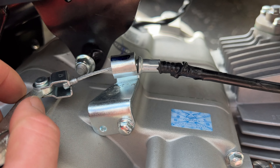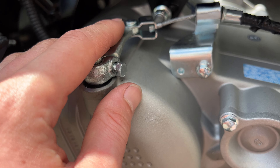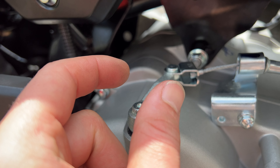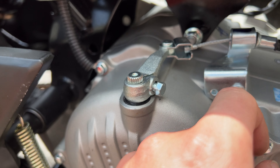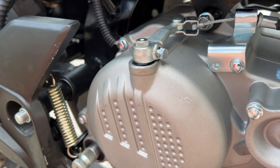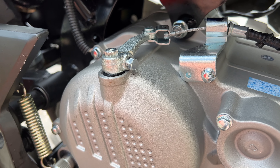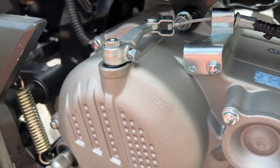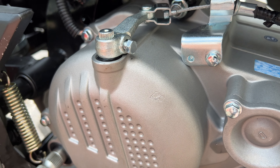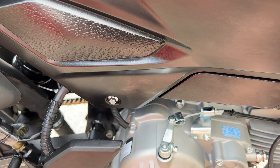What you can do is take out this bolt, remove the arm, shift it over a couple of teeth, put it back on, and it will totally clear with no problems. I also took off the cover on the other side and made sure to lube the starter chain. I had to do a little work on the clutch — it's still really stiff, but I loosened it up slightly by adjusting a few things. Hopefully it loosens up over time; more on that in a later video if it's still a problem.